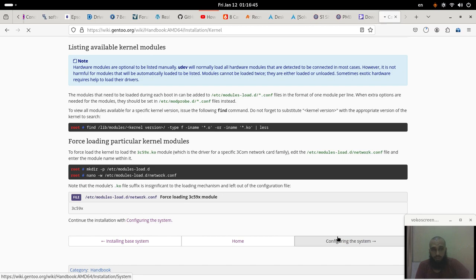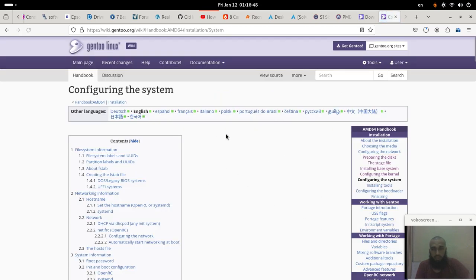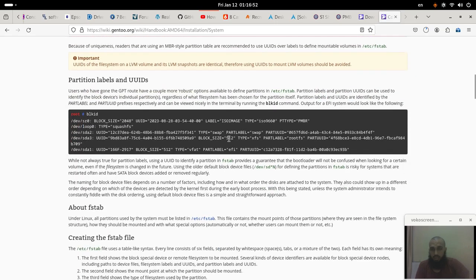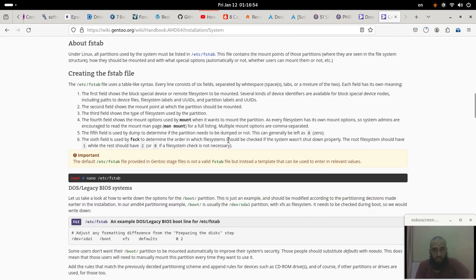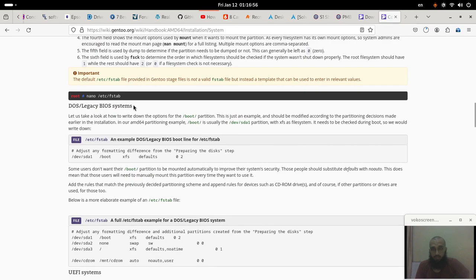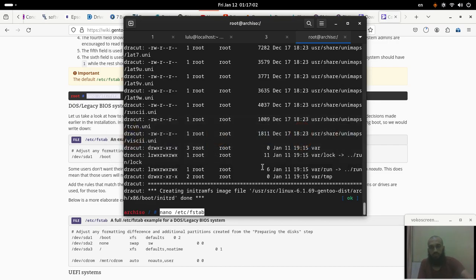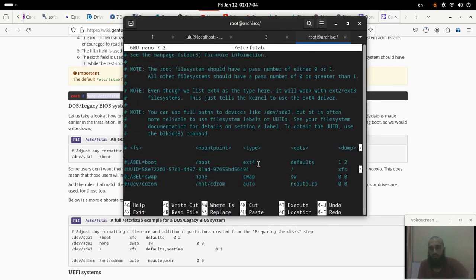Let's configure the system, mostly installing some applications like cron and stuff, as well as the fstab and the bootloader. So let's go to our fstab. Scroll down.